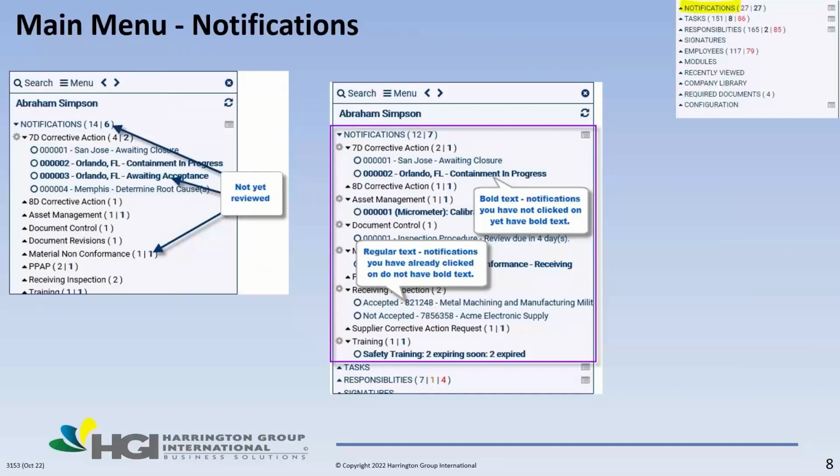Notifications are how the system lets you know that a record that you're involved with has changed. HQMS notifies the originator and responsible users when a specific record changes state, in addition to users listed under the Access Control tab of that record. Different types of records, depending on which module, undergo different state changes as they complete their life cycle. But notifications are meant to be reviewed and, if necessary, selected by clicking on it, all from the main menu, reviewed in detail, and then closed.